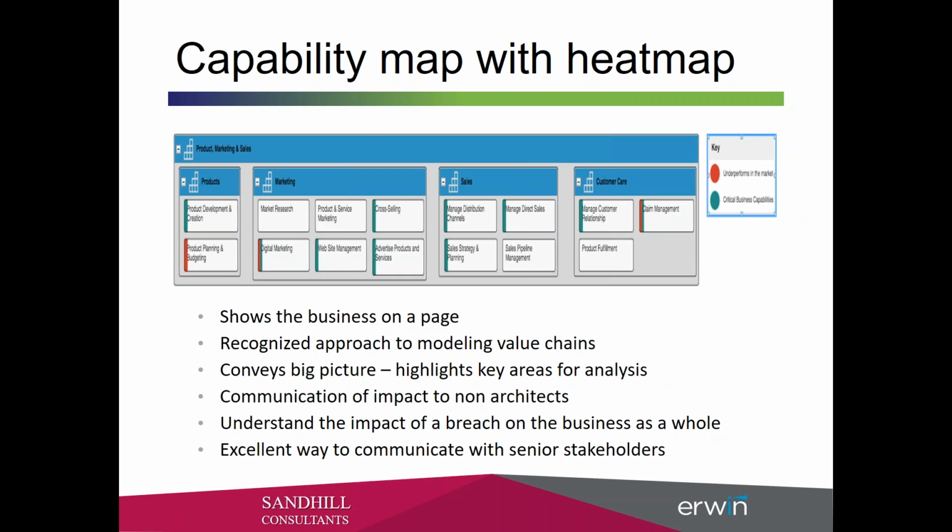So this kind of value chain approach is a common approach to looking at your business as a whole. And putting heat maps on top is a very good way to allow people that have no real knowledge of the detail behind that breach, but need to understand how it impacts that business. So it's an excellent way to communicate with senior stakeholders. If we presented to them the solution around the detail, the in-depth architecture that is vital to how we need to build our models, it wouldn't make any sense to that stakeholder.